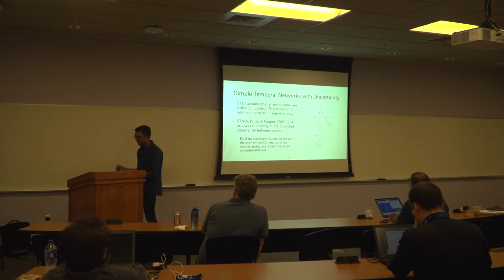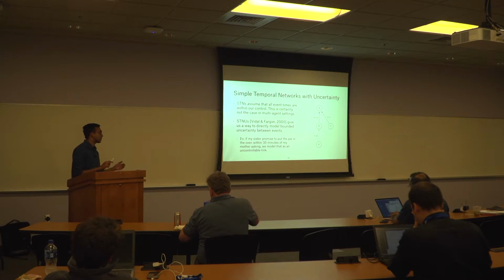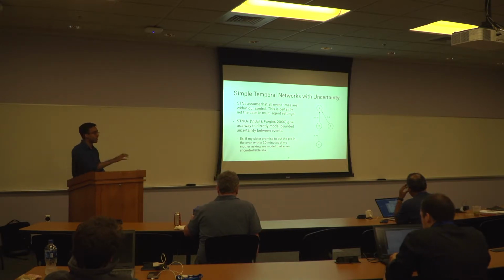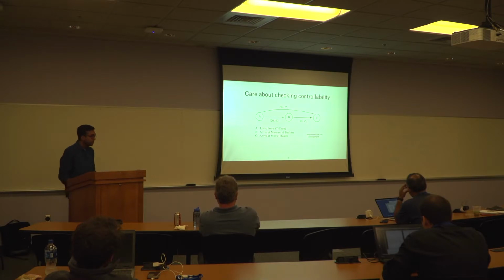Previously when we talked about STNs, the solution of an STN was a schedule that said here is when every event will happen. Now applying that exact solution model to STNUs doesn't quite make sense. One thing that we can do is see if I can construct a schedule for all of the events that are within my control, such that no matter how this uncertainty shakes out, I have a guarantee that all of my constraints will be respected at the end of the day. And here, I think it's useful to give just a brief example.